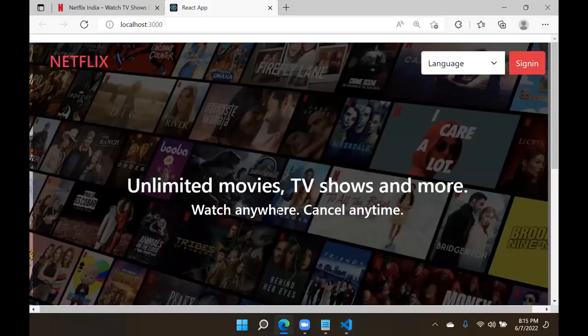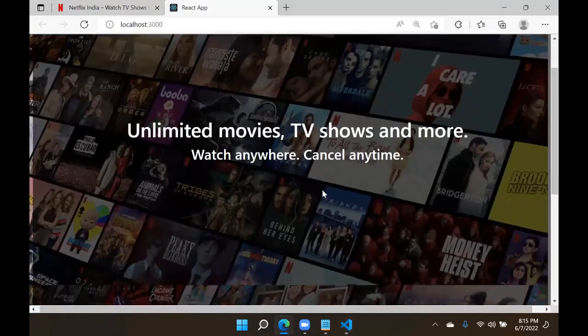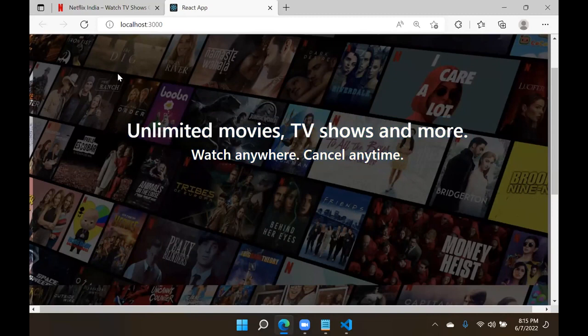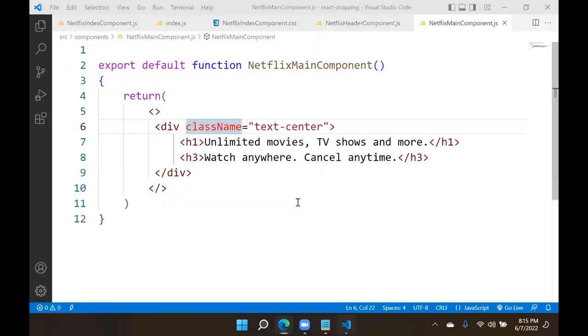Now below this, I need the register component. You remember yesterday we already designed the register component. Below this, I want register. Below this means in which location? Inside the main component. You see, inside the main component, I want register.